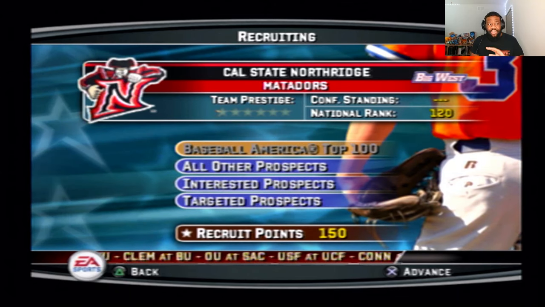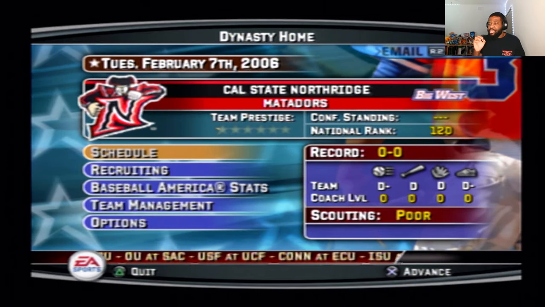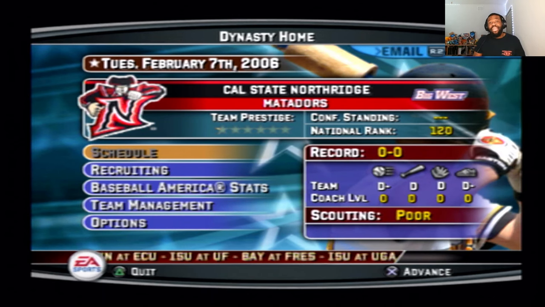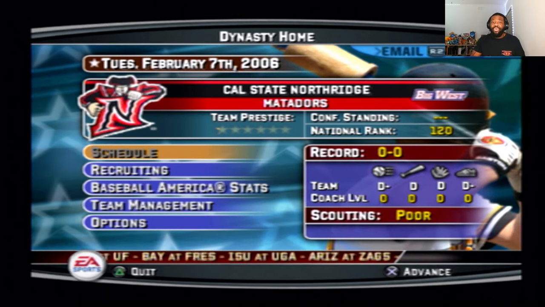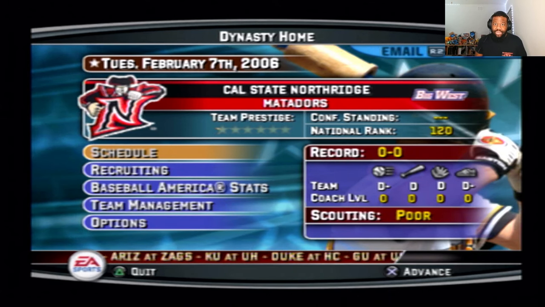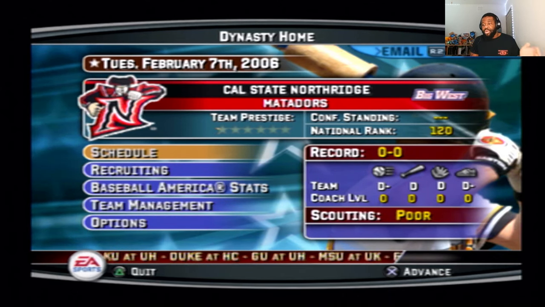CSUN. So definitely throughout this rebuild, we're going to want to go through the recruiting, we're going to be recruiting heavy. We do have some young guys in-house that we can groom, but we want to make sure that we're getting guys with experience, guys who played a couple years at junior college and are transferring out to help the program and propel it forward.